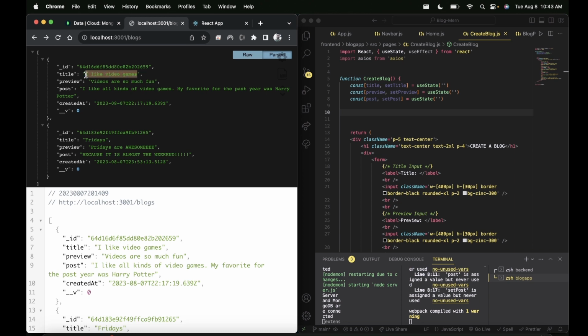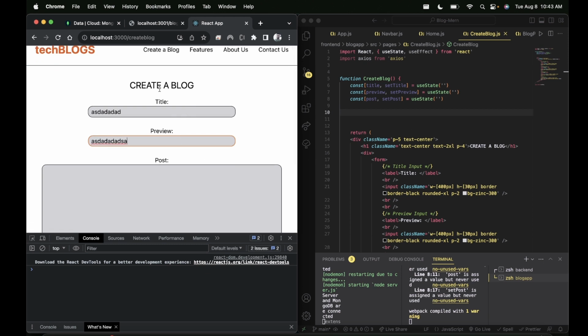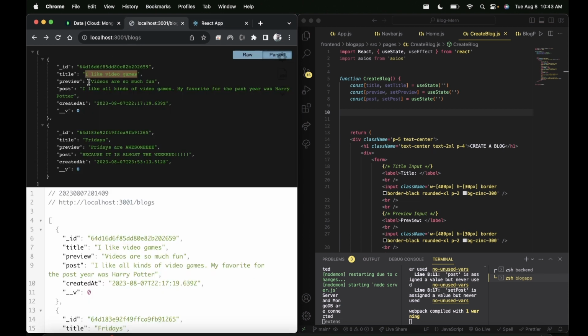And then the same thing goes for the preview. The user types in their preview, it gets stored into our useState setPreview variable, and then once they click submit, it'll store into our database into the preview section.